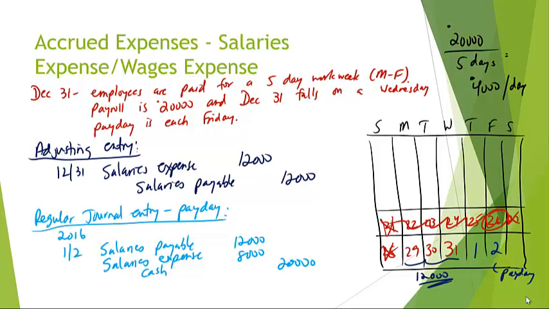Okay. So after we made the 31st adjustment in December, we obviously will run into the new accounting year, 2016, and we know that on the 2nd we have to pay them. So how do we do that? We'd have to first pay off the liability by debiting salaries payable for $12,000. We know that we're going to incur salaries expense for the first 2 days of the new accounting period. So $4,000 a day times 2 days would be $8,000 of salaries expense I must debit on January 2nd. And then we'd credit and give them cash for the full amount of the payroll for $20,000.